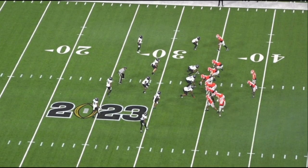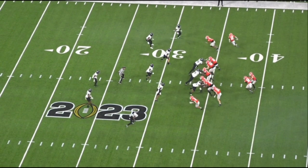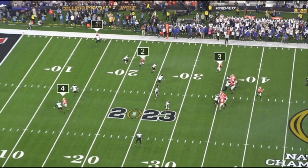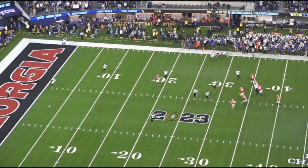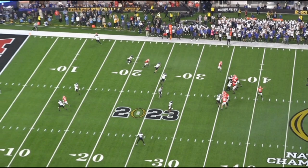Let's take a look at this first play. It starts in bunch and puts a guy in motion. You get a motion rail route from the guy in motion, a curl right up on it — a curl-flat concept toward the top with a guy over the top — and then a backside post from a receiver on the backside. What I really want you to notice is the spacing created out of this bunch set. Even though it ends up in two-by-two, it started in a bunch. You've got three guys to the top side of the field, none of them on top of each other. The reads are clear and concise — this guy's covered, that's covered, and here's your open guy. It's clear because of the spacing.